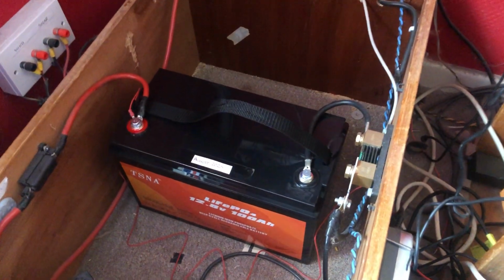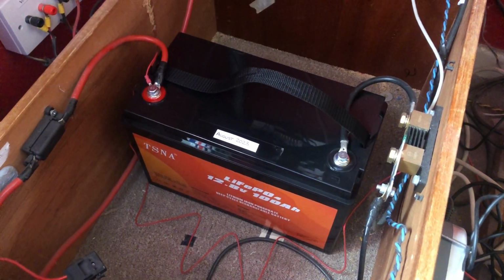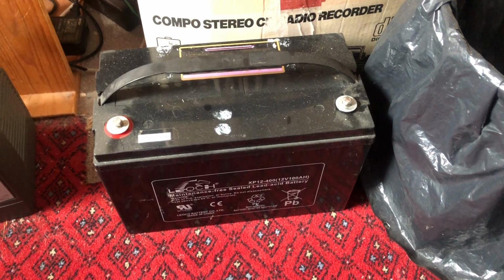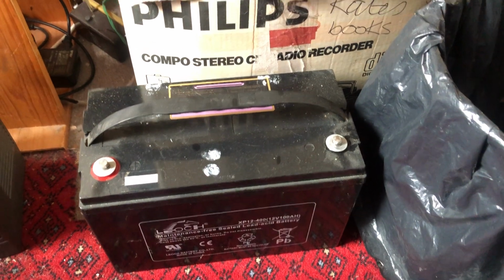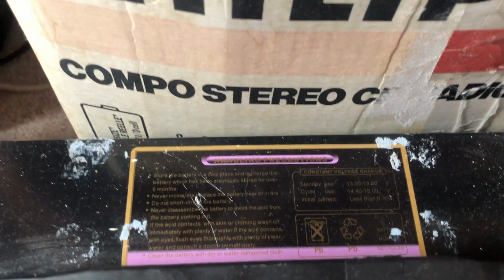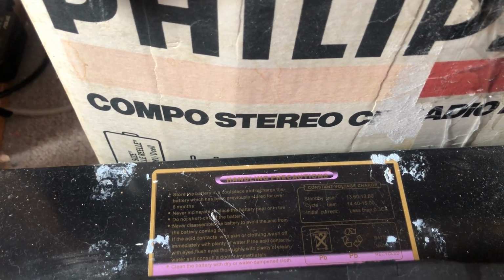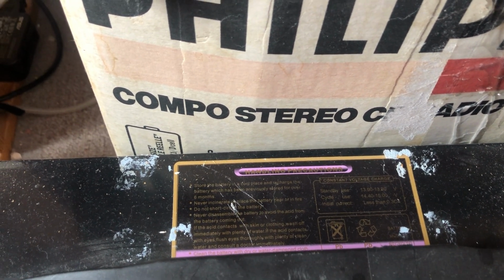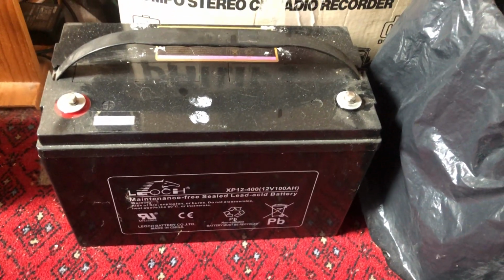Also, when you charge the batteries, they need a different charging cycle and voltage. So with the lead acid battery, and it depends on the type of lead acid battery, whether it is gel or sealed or AGM, AGM batteries can be charged up to between 14.4 and 15 volts if you're using them regularly, and it says here that the charging current mustn't exceed 30 amps for this 100 amp hour battery.